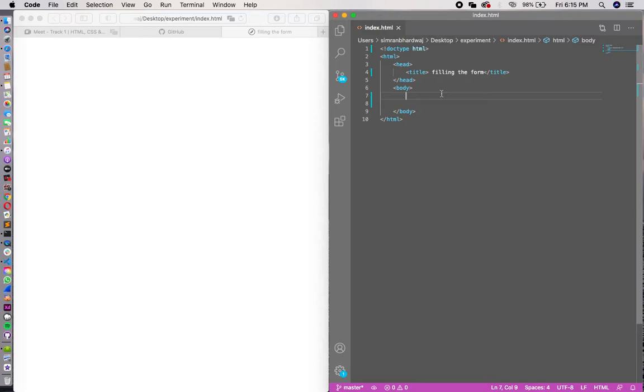There are so many ways to display the content, and the very first thing is we are going to learn the heading tags, that is h1, h2, h3 up till h6. So h1 is going to display the text in the bigger font, and h6 is the smallest one.